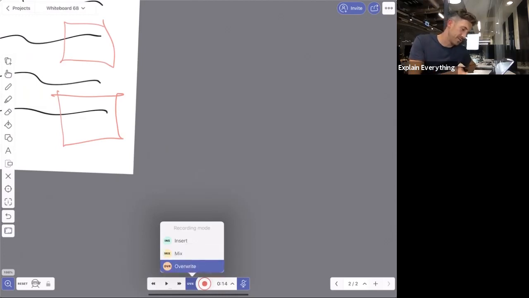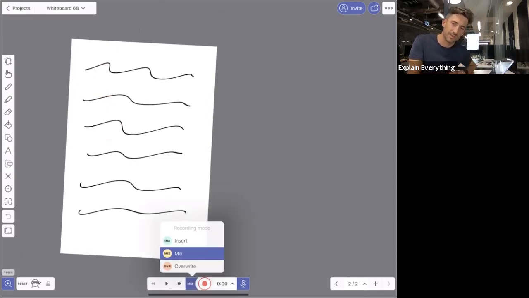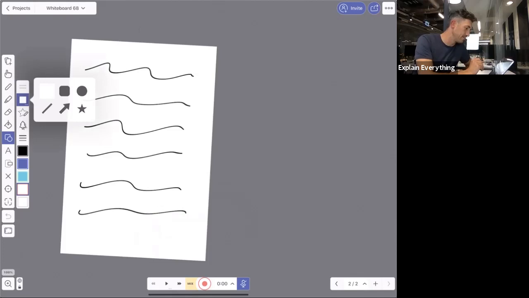So overwrite is trivial, it just creates a new thing, but mixed recording is most exciting because what it means is that you can play the entire recording back and add new elements on top of existing ones, stacking new elements.